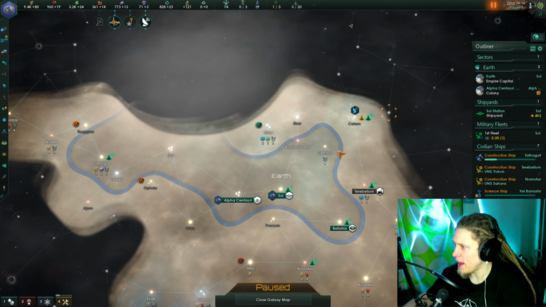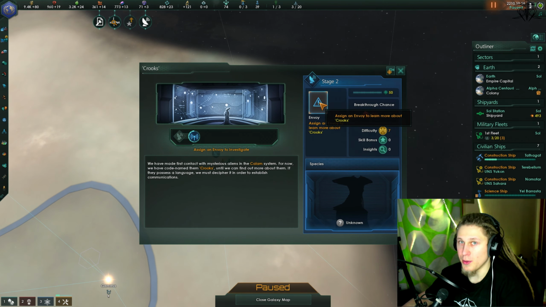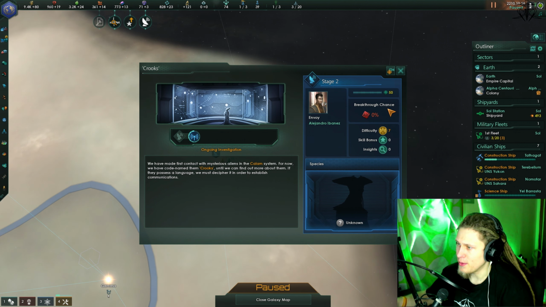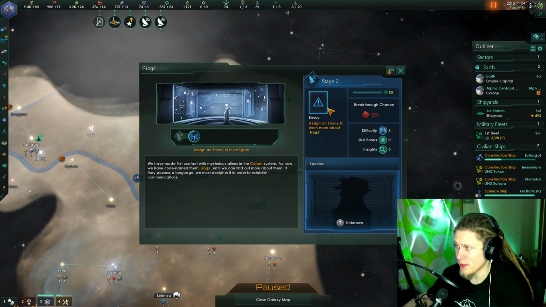Okay, looks like we have found ourselves the first aliens, marked with this icon specifically. You will send an envoy to start discovering it, and if you're the first one to research the other species, you get a little bit of a bonus in, I think it was influence, which is really nice. Untouched. Oh, there's another one even. Holy crap. Okay, you send another envoy. You do have 3 of them.